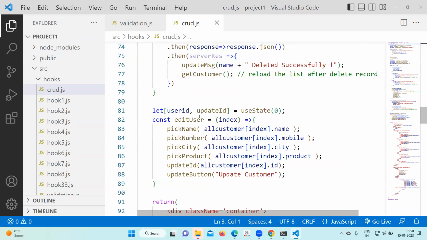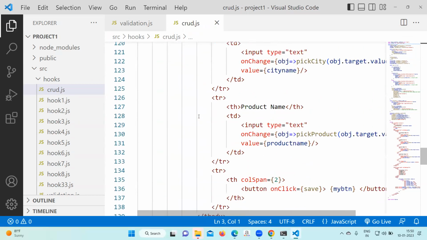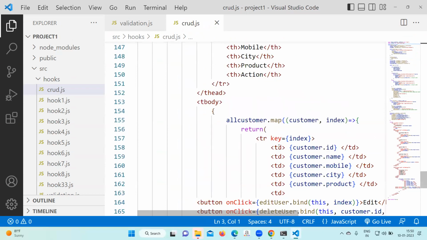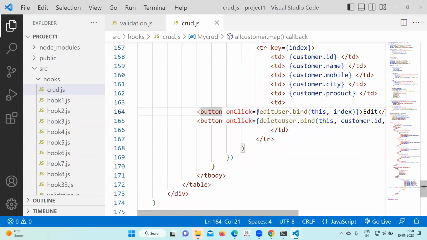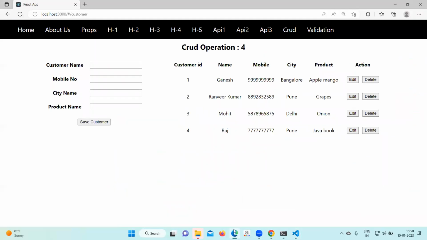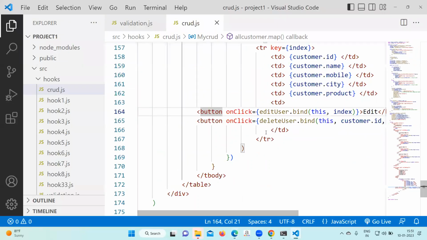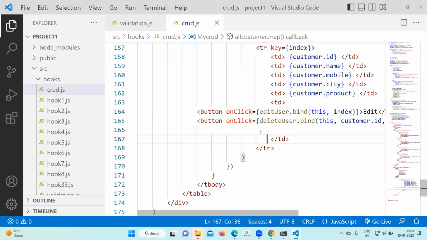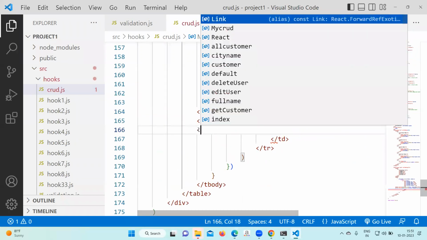Let's come in the listing part where we have created the list. We have added one button for edit. This is button called edit, this button called delete. After delete, you will add one more link tag.